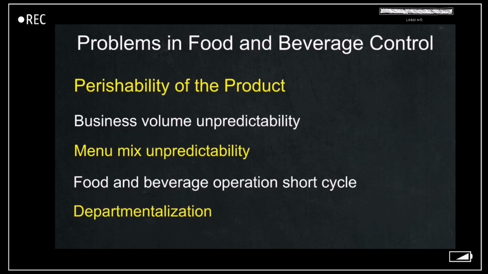So let us move with problems. So there are several problems in food and beverage control. So let us talk each. So first one is perishability of the product. So food is perishable commodity and has limited life. So therefore, food service enterprise must ensure the right quantity and quality in relation to estimated demand. And raw materials must store and process correctly. So dahil hindi matagal ang shelf life ng mga ilan sa mga raw materials natin.